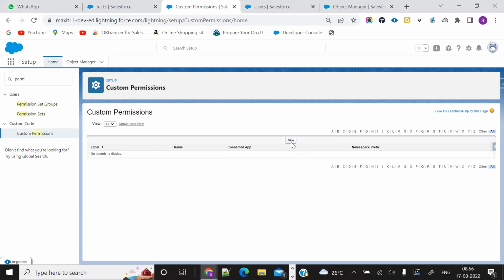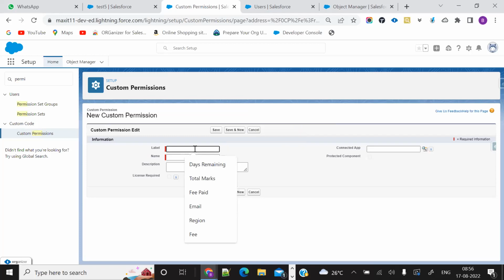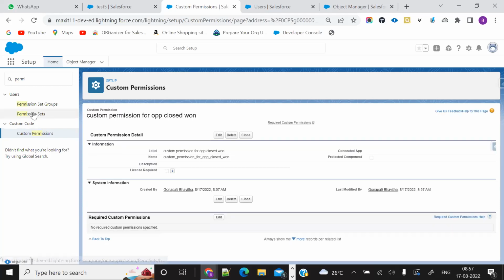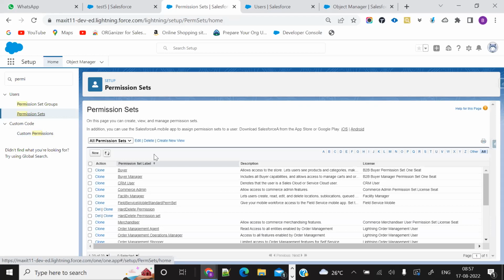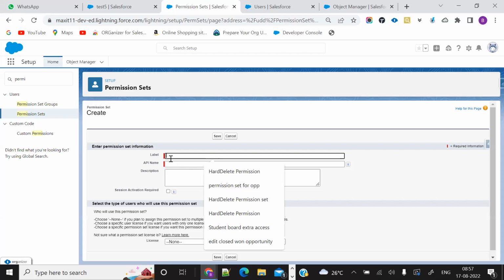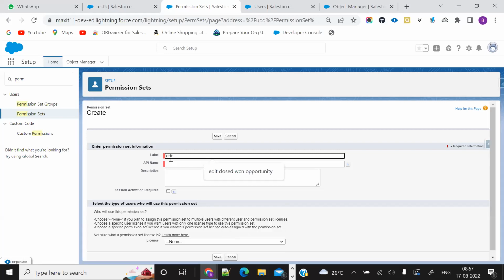Click the New button and save it. Now we can go to Permission Sets. Click the New button. Here we can write a label name, Edit Closed Won Opportunity, and save it.